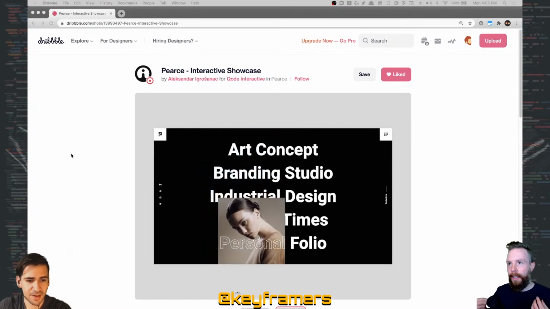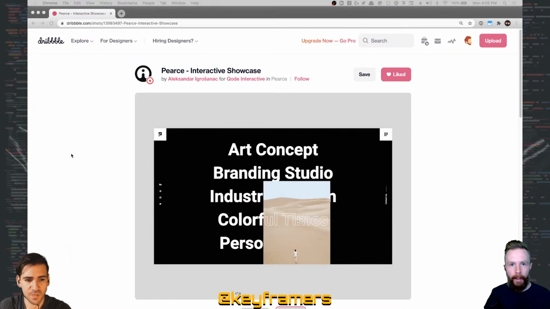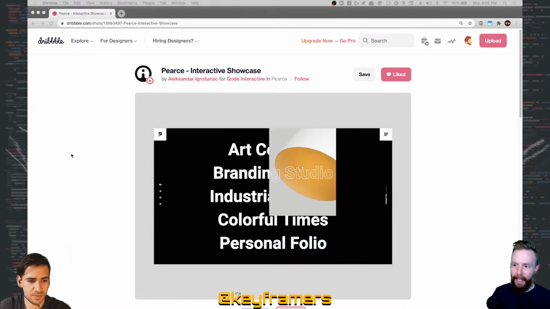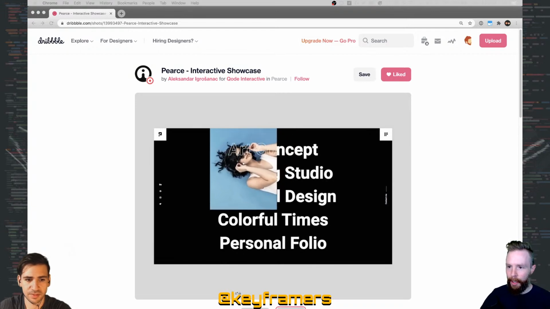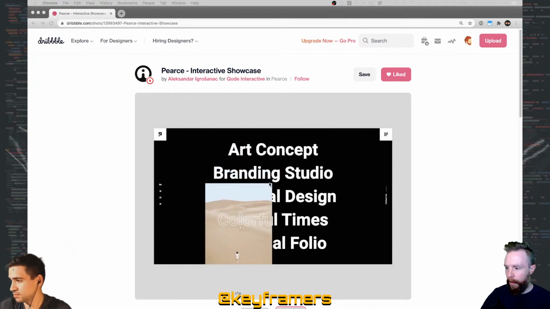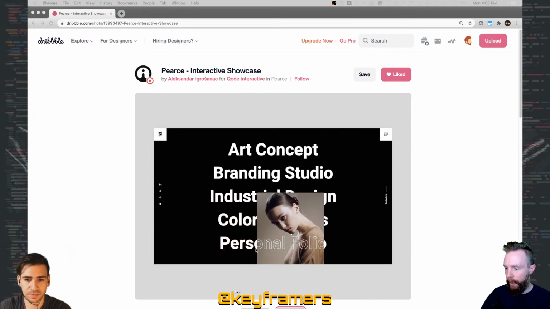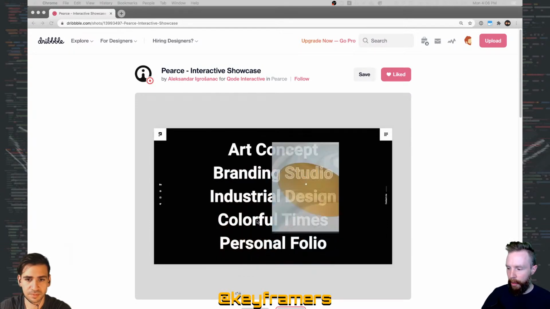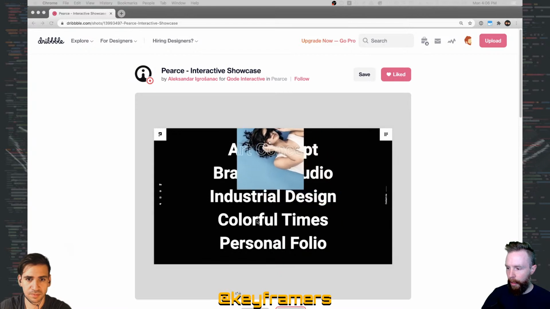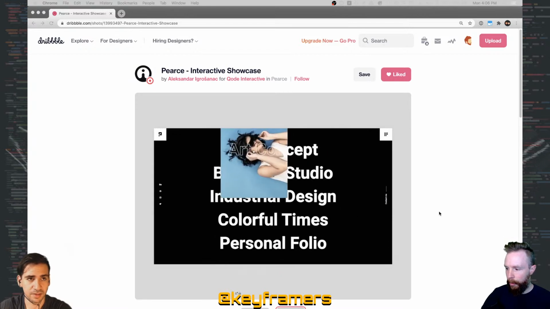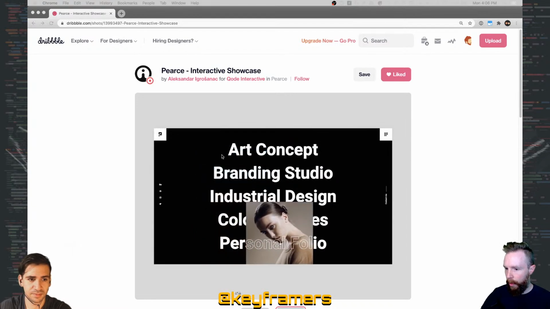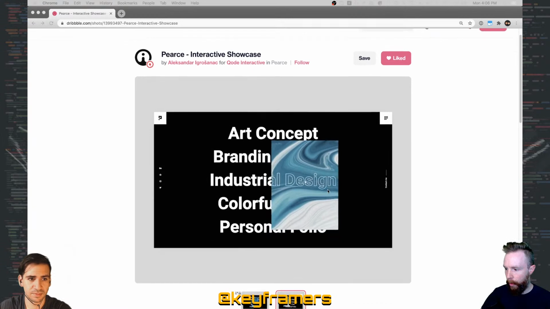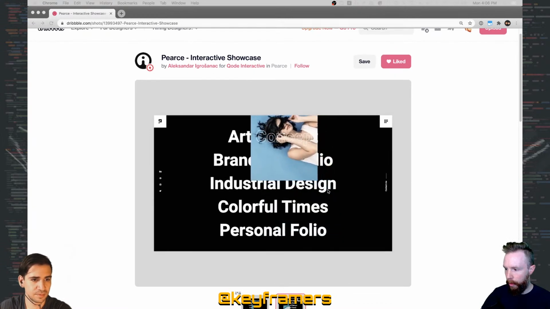Yeah, I think there are elements of it along the lines of the awards sites and all that that you see more commonly now. But basically you hover a navigation item and you get an image revealed, and the image is following the cursor. So there's a nice little intro animation as well. But overall, the main focus here is this image hovering effect.